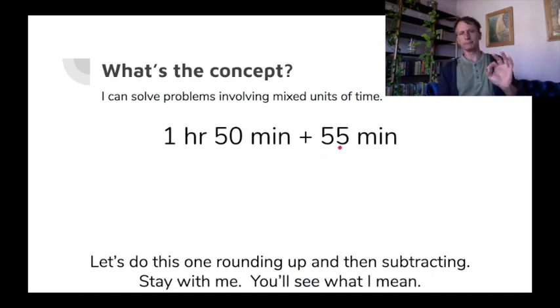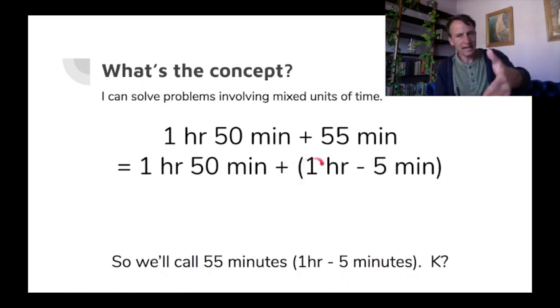Now this one, when you look at 55 minutes, you say, oh, that's so close to an hour, right? So why don't we actually add an hour and then just take the 5 minutes back, right? So let's add the hour and take the 5 minutes back. See, an hour minus 5 minutes is 55 minutes. And again, this is a very useful mental strategy. And this is what I would do in real life if you asked me to add those together.